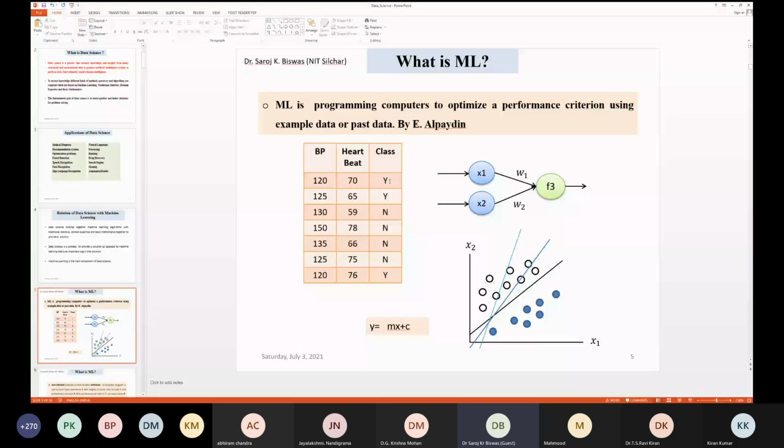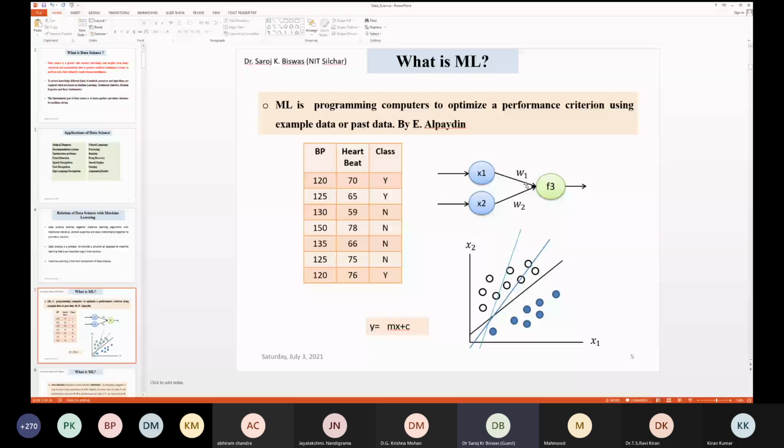So the network made some kind of mistake. Try to understand: whenever a machine learning algorithm makes a mistake, only then does some learning happen. If there is no mistake, there is no learning, in the case of all machine learning algorithms. So whenever there is a mistake, there will be a certain kind of learning algorithm, and those things are studied in machine learning. Based on this learning algorithm, we adjust the values of these weights because these are the model parameters. So in the second iteration, on the second observation, these weights are changed and given.